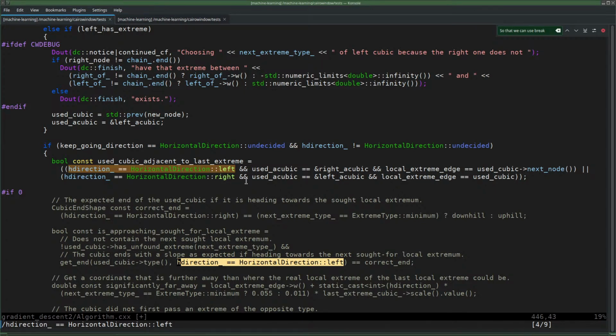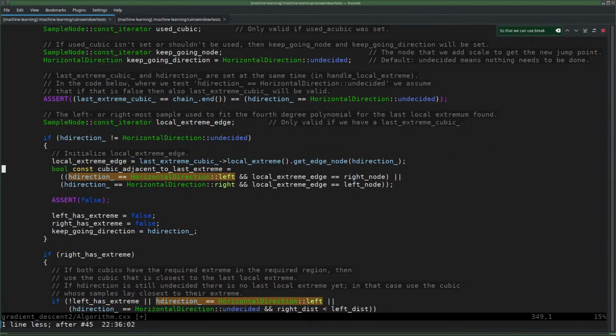And if we go to the right, and this is true, then the used cubic equals the left cubic, which must be equal. Yeah, this is correct. I don't know what I did when I copied it, but I wasn't very accurate.